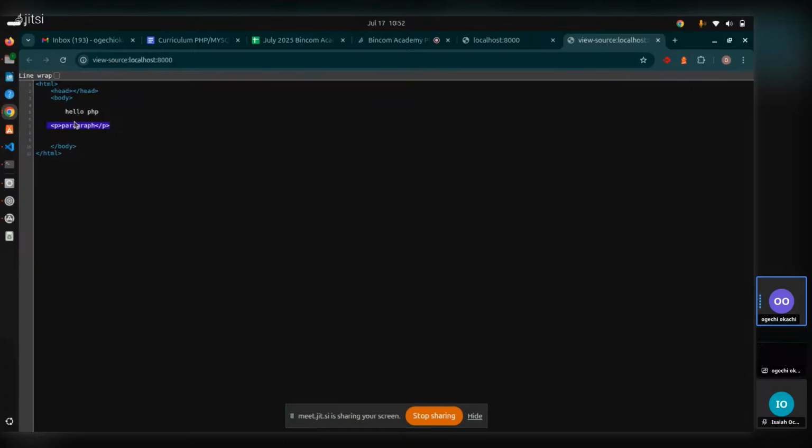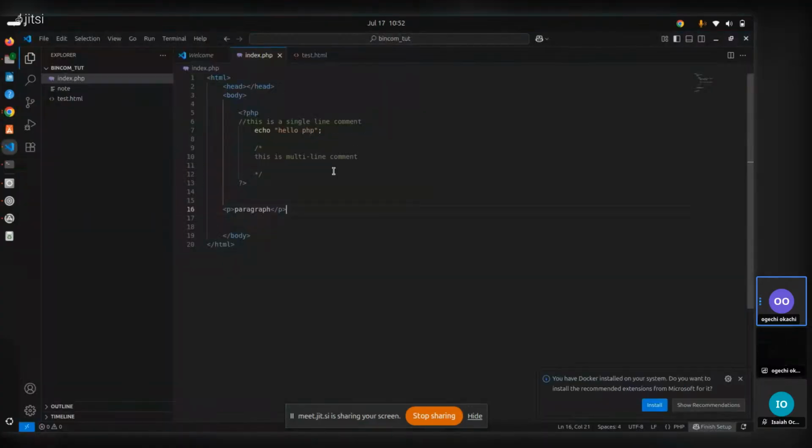And we've also looked at the reason why we use comments, which is to explain our code logic to other persons and also for future use. That's why we use comments.